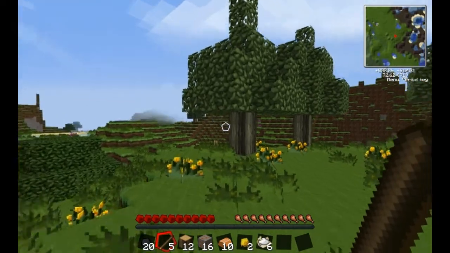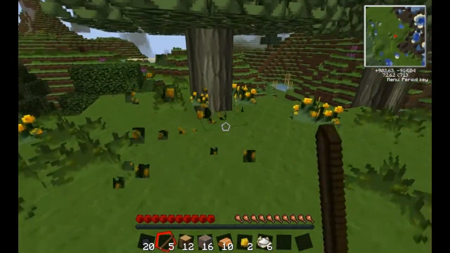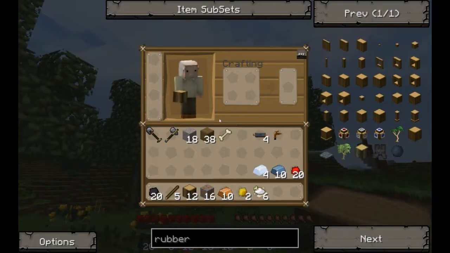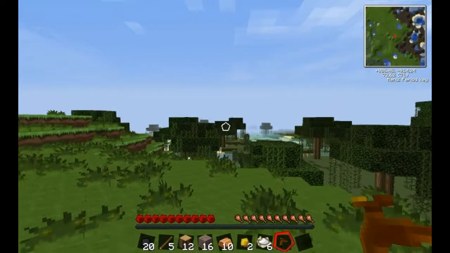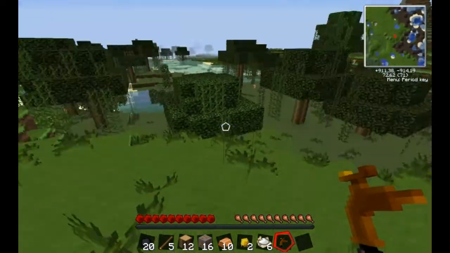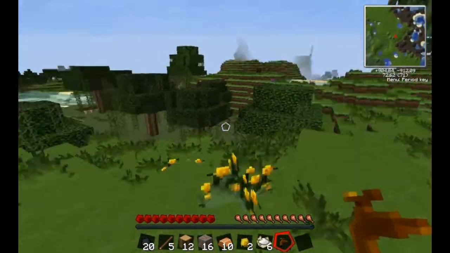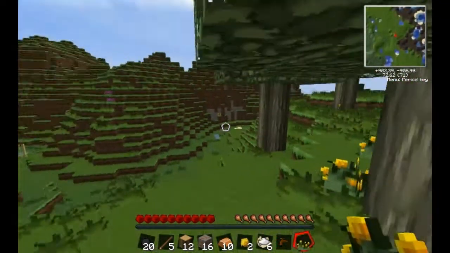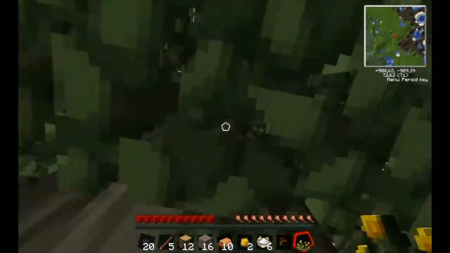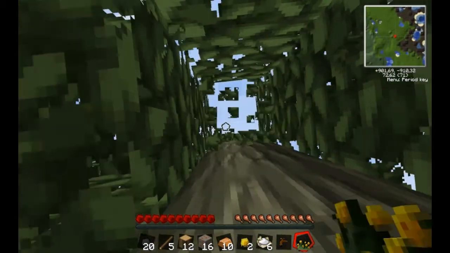As you may remember, last episode we were at home, and I was starting up the rubber farm, but unfortunately I ran out of saplings. Now, I've found some rubber trees on the outskirts of a swamp biome, which I may have told you before. This is where they're most common. So right around the border of swamp biomes, that's where you'll generally find them. So we're just gonna harvest the sticky resin and then cut down the trees and hopefully get some saplings.